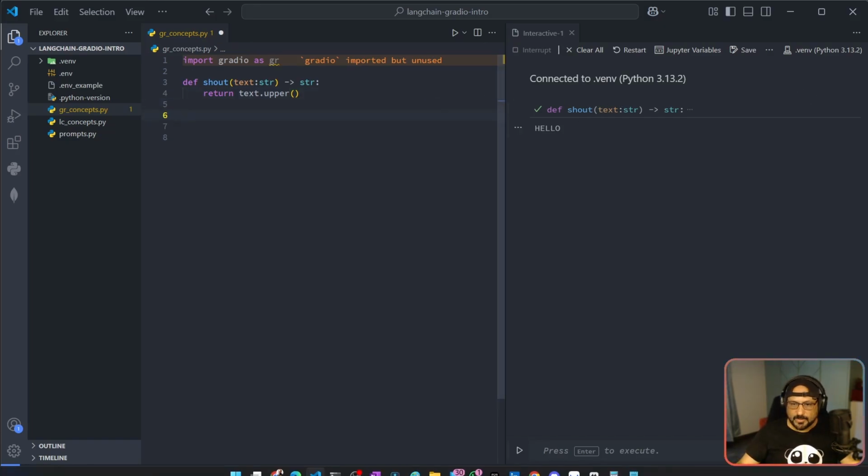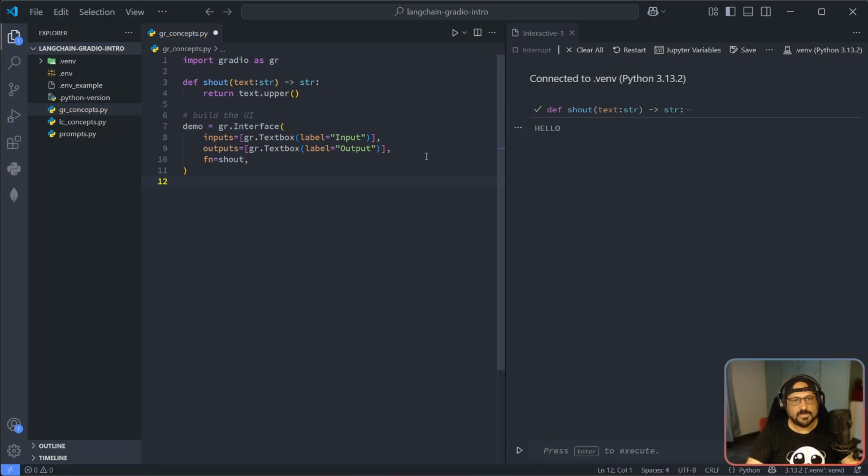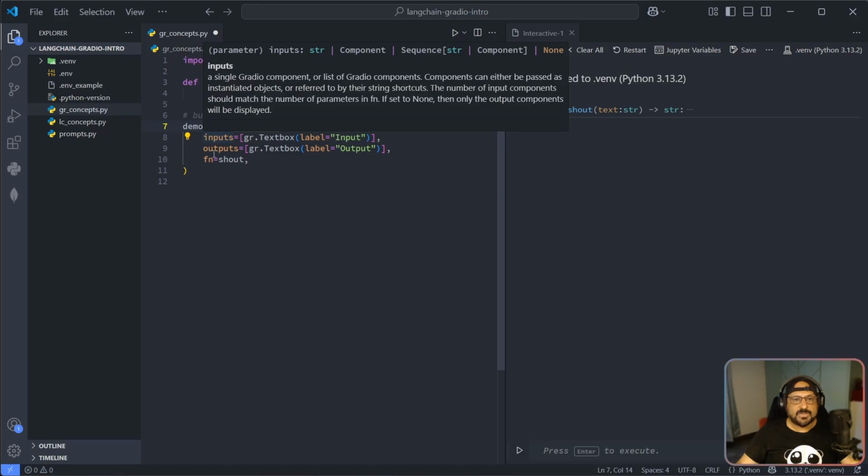Now I'm going to cut and paste some code to save time. So, build the UI. This is what I want to do. And here it is. I'm creating an object from the Gradio library called Interface, and this interface has three arguments.